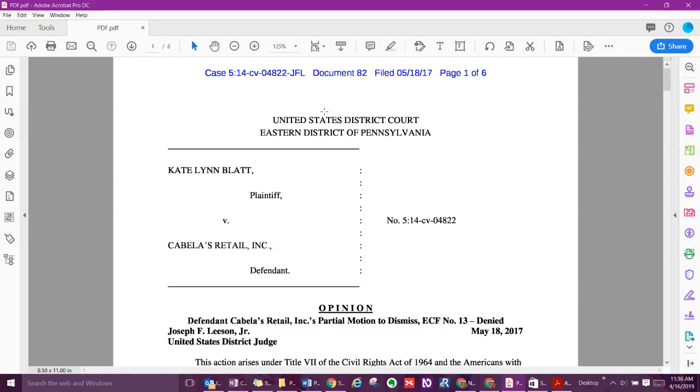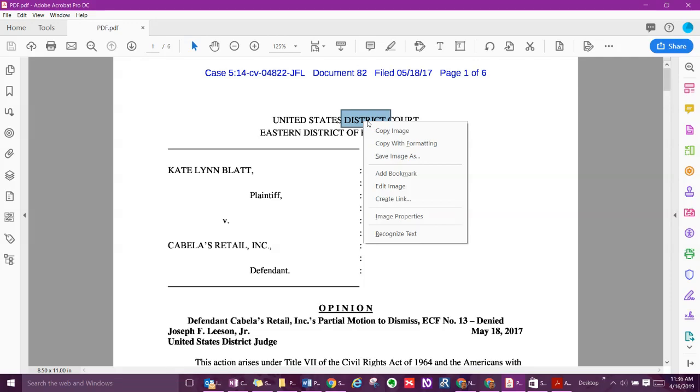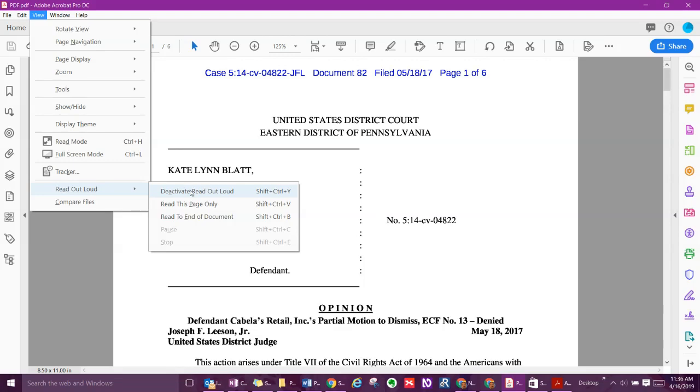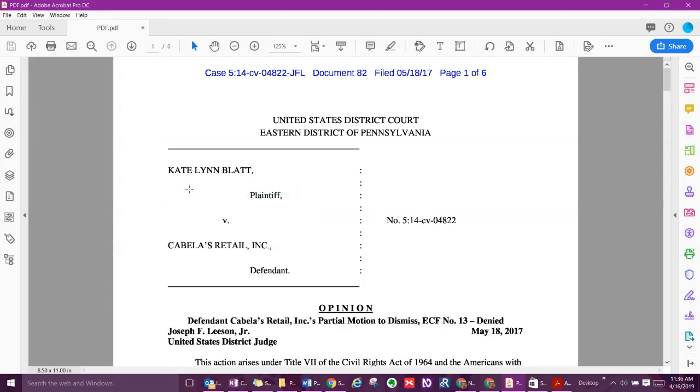So another example from this document, if I highlight the word district and go to copy it, it says that it's an image. And so that becomes a problem. So if I were going to read this text out loud with a screen reader, this is what we would actually end up hearing rather than what we want. Warning, empty page. So right now, the format of this document is not conducive to screen readers.